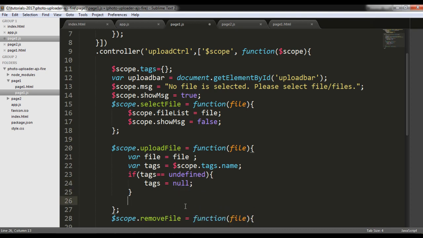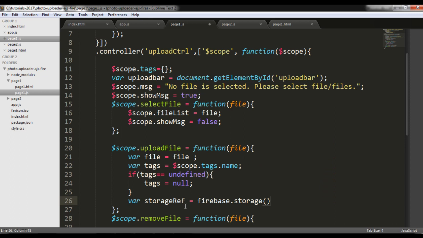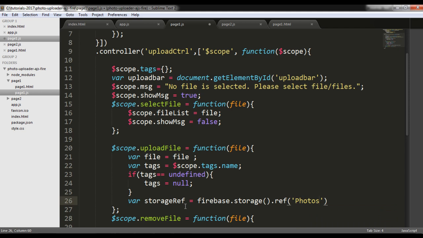Now I am going to create the Firebase storage reference. That's why I am writing var storageRef is equal to firebase.storage().ref, and within this ref I am writing the folder name where I am going to put my images into the Firebase storage.